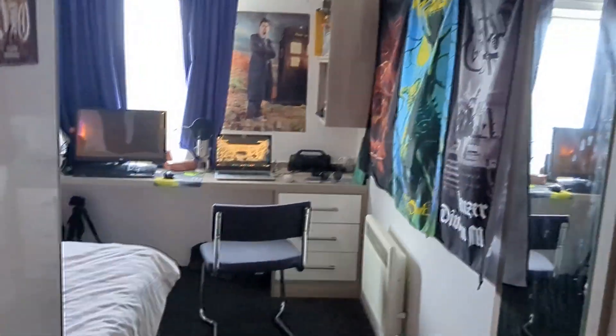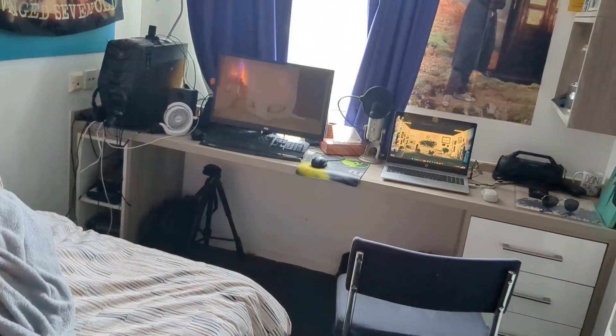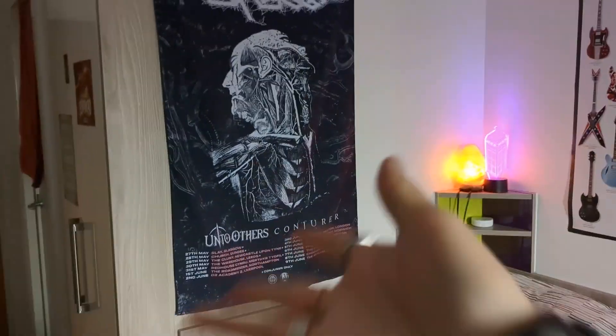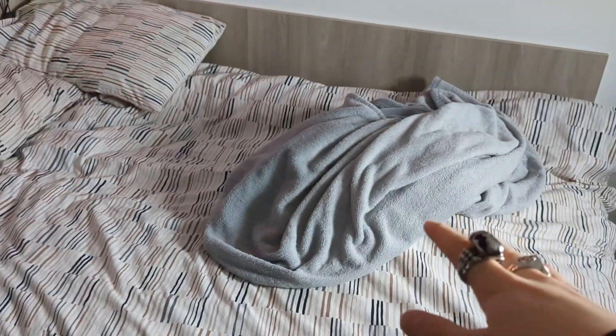All right. Hello everyone and welcome to my room. This is obviously a room tour — you can see this is my crib. Don't be alarmed as to what's on the bed there; I promise that that is just a pile of blankets and not a body underneath there. Looks pretty cool, don't you think?